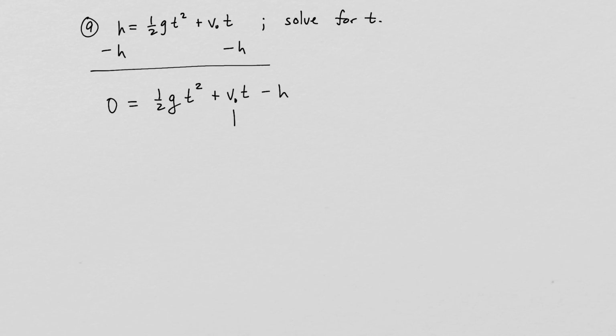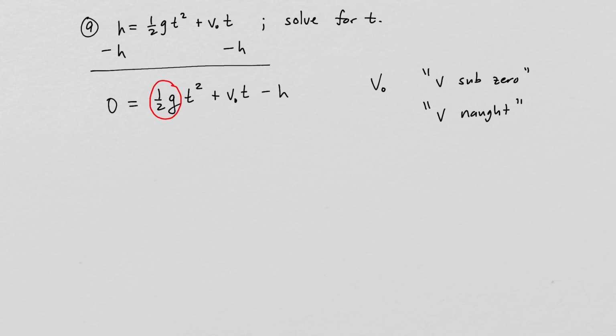Now, real quick here, this variable looks like v sub 0, which is actually correct. You can say it that way. But most people will pronounce that as v naught. Okay? It's a little bit easier to say in that way. So what we have now is a quadratic equation, and we can use the quadratic formula to solve for t.